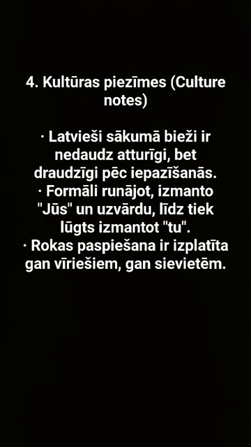And formally runājot, izmantot jūs un uzvārdu. Līdz tiek lūgts izmantot tu. So what does that mean? If you're speaking in a formal way, you have to make use of the pronoun jūs, and you also have to say your last name. For example, if I say I'm Gerard, I have to say I'm Gerard Beyer. You don't say just Gerard, you have to say your last name also. And otherwise you just use tu, which is informal you. It's interesting, but that's how it has to be.